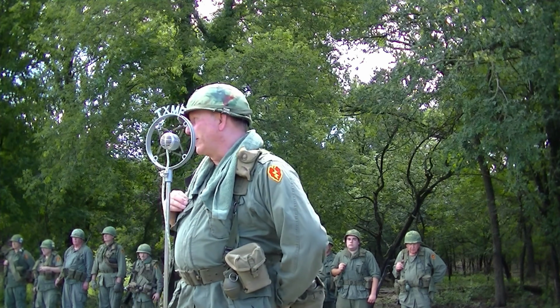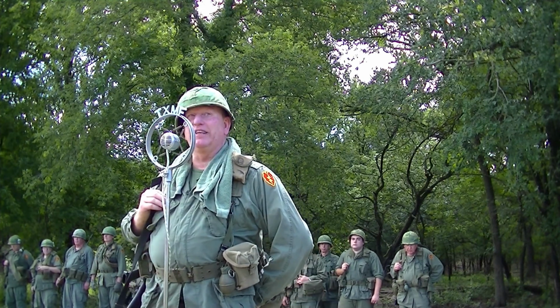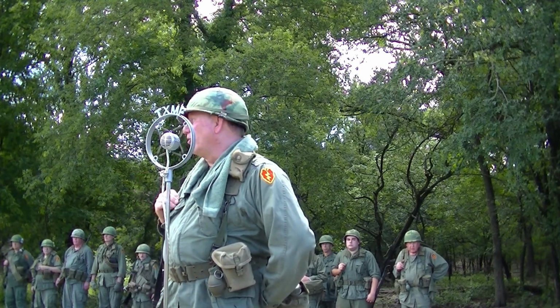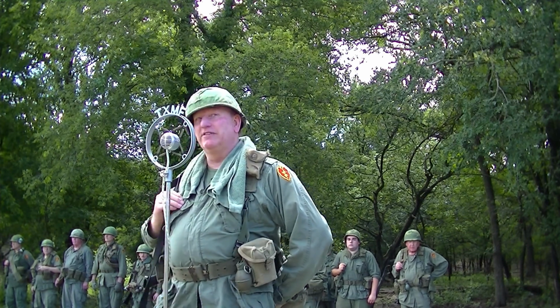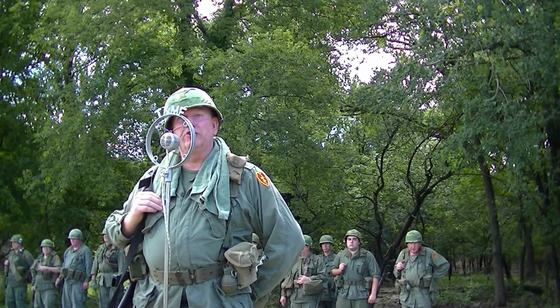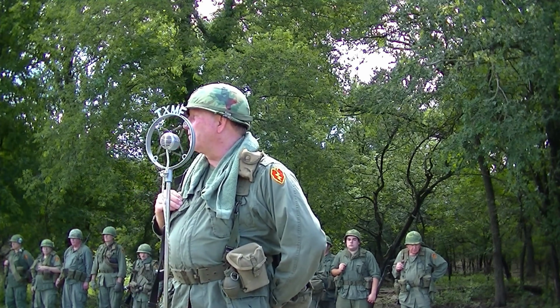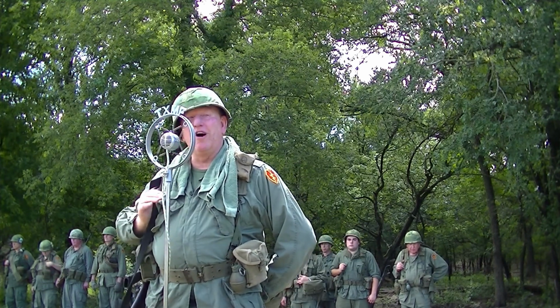A platoon was supposed to be 44 troops. Very often, it was around 20 or 25 men. So what you see here behind me would be a typical platoon in combat action during the war in Vietnam. Instead of 3 squads, it would be broken into 2 squads to concentrate its firepower. The platoon would be commanded by a lieutenant, and he'd be assisted by a sergeant and 2 squad leaders.